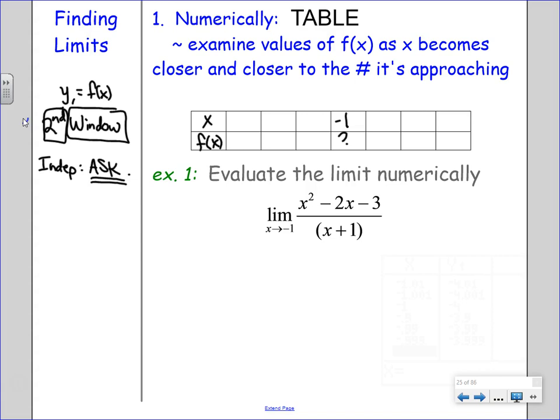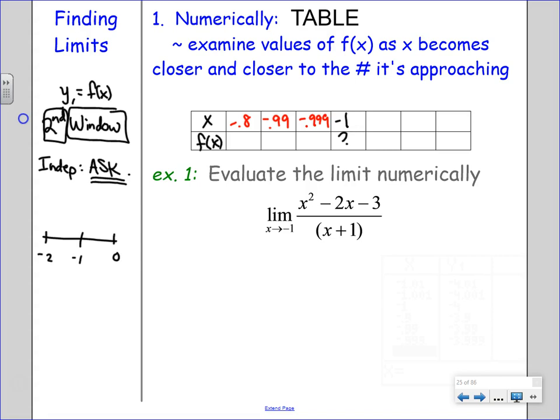Now, how can I approach -1 from below? I could do -8, but then I can get way closer with -0.99 and way closer with -0.999. And how could I get even closer? Well, just keep adding them. Oh, it's a negative number. Question, is that actually below -1 on the number line? No. So I need to think about -1, I need to think about -2.